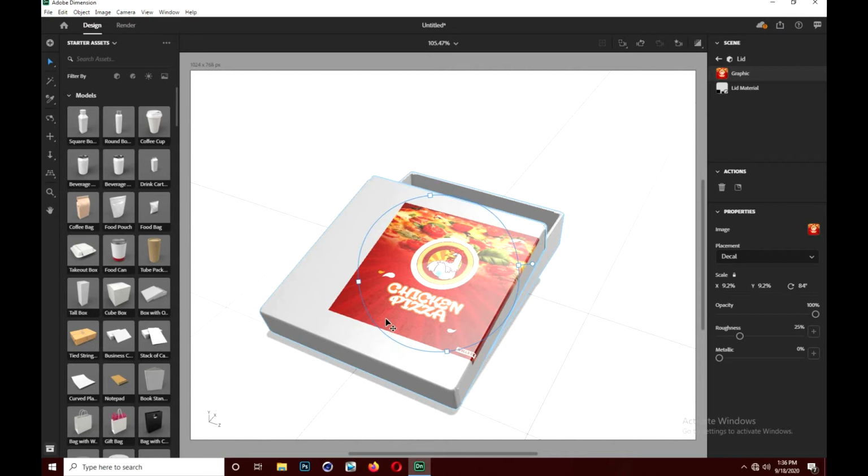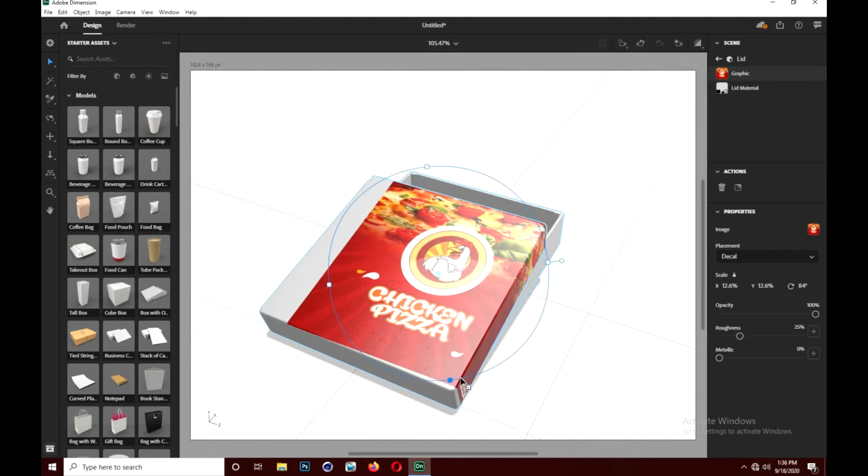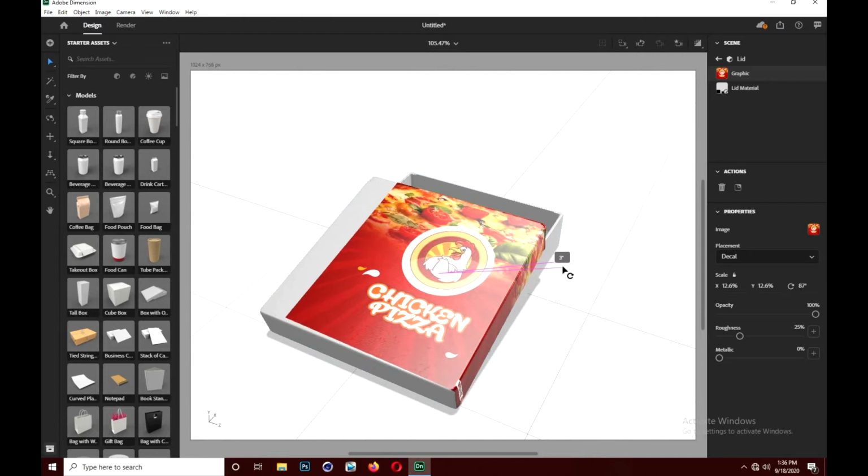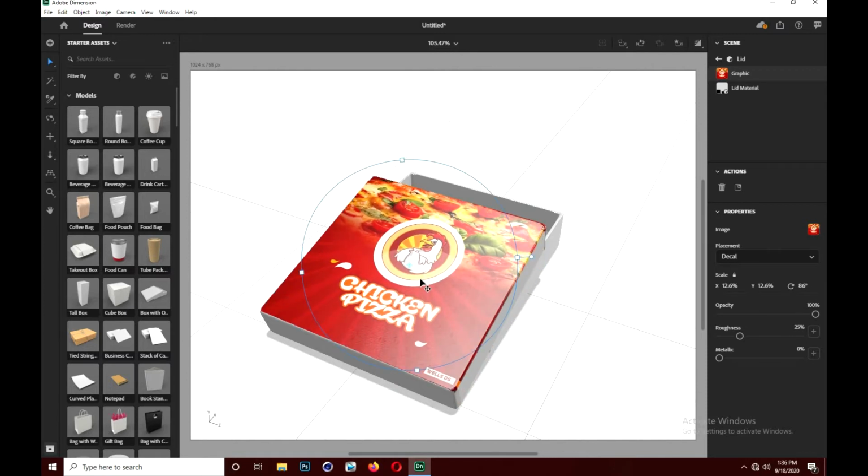I think like this I'm okay. Let me scale it a bit. I think the rotation was wrong. Let me rotate it a bit and position this one well. After I'm done with this, I think we have a nice positioning.